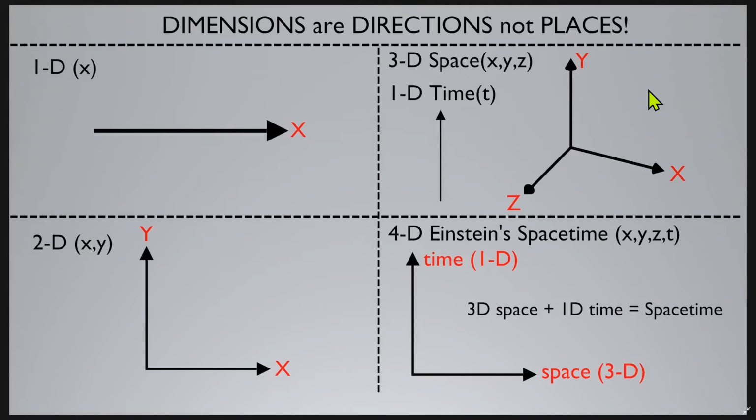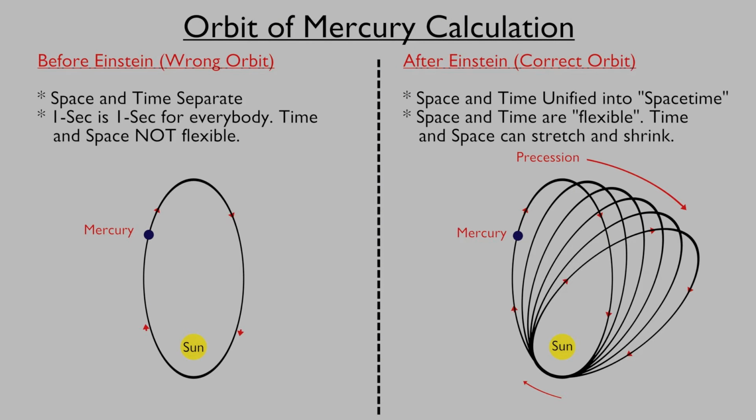And then what we do is we separate time from the three dimensions, and we have a clock to tell us what time it is. But that's not really how the universe is constructed. It was found when scientists tried to do certain calculations, like calculating the orbit of Mercury, for example. And there was another experiment done back before Einstein, called the Michelson-Morley Experiment, for those who are interested. In any case, they could not explain the results of the experiment. They could not explain the orbit of Mercury. Everything they tried, the calculations didn't work. The equations gave the wrong answers.